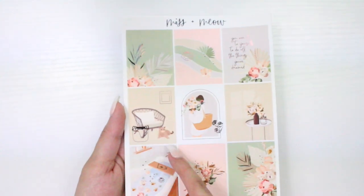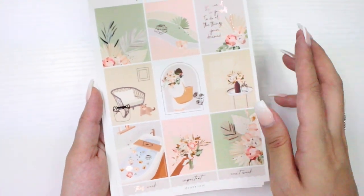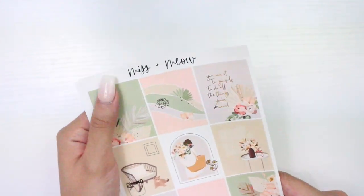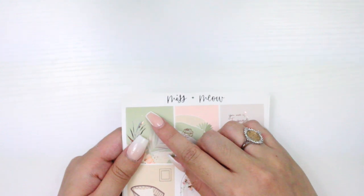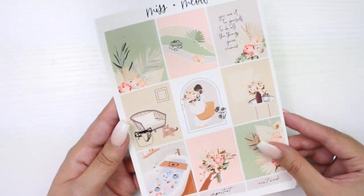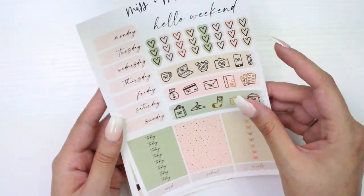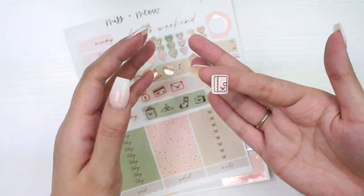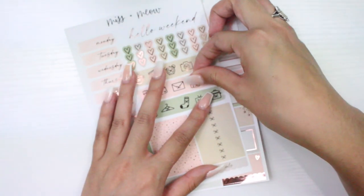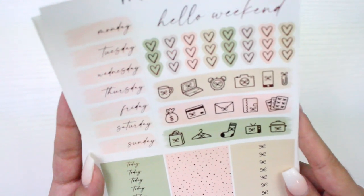This box is also very cute. Good foil work, Regina, I am into it. I think this one's an oops because a little bit of foil just stuck here. But I'm not really seeing any cutting or alignment issues on this page. There are some alignment issues down here on the icons. I think this one's kind of obvious to see. You can see how it's a bit off center in the cut. Regardless, it is still very usable. I would 100% still use this kit. That's really all I'm seeing.